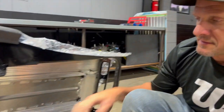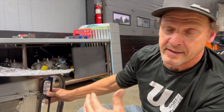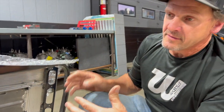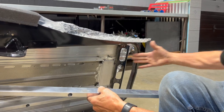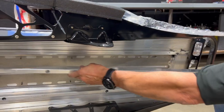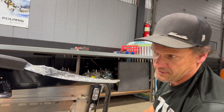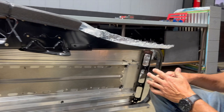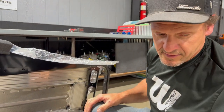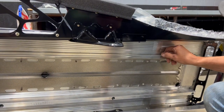When you get this kit, it tells you to take your flap off, and it actually gives you rivets to put back on. This eliminates that. You don't have to pull your flap off, because your flap's out here like this, and you're going to be able to get it in there and not have to remove it and then pop rivet and those kinds of things. Like I said, it just makes it easier, because when you slide it in, you want to be able to use a gun and tighten the nuts up.